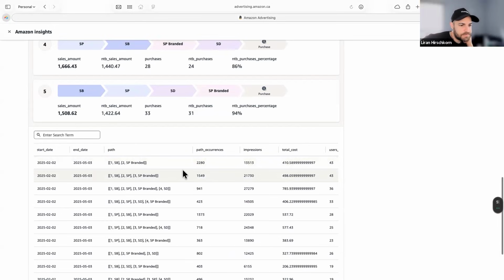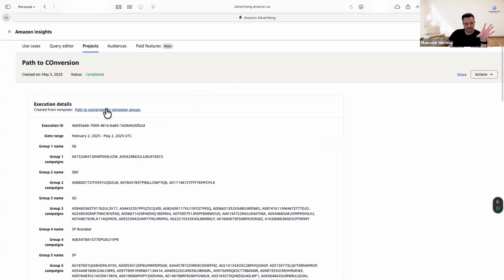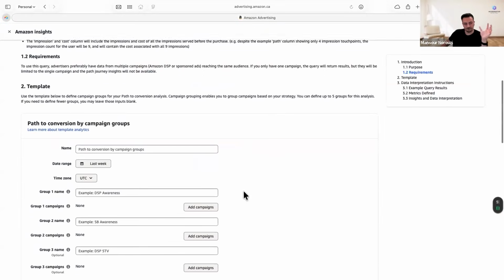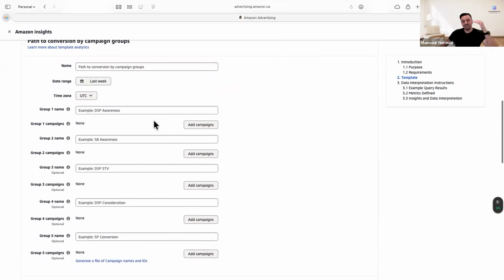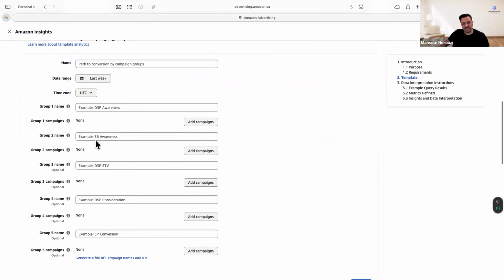This is very interesting in terms of how you create it. You name it, and it allows you to add campaigns. So you could add your awareness campaigns here. Say, okay, these are the campaigns that I consider as awareness. You add all those campaigns, and you name it whatever you want.